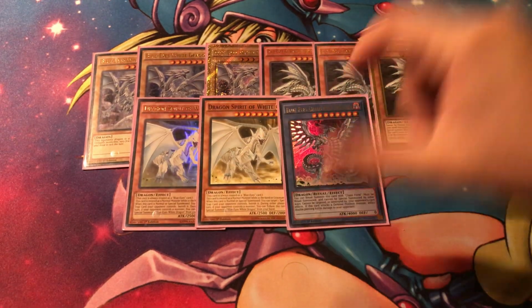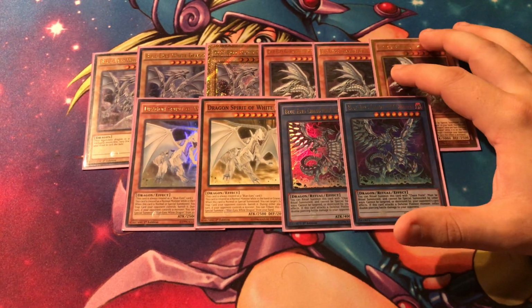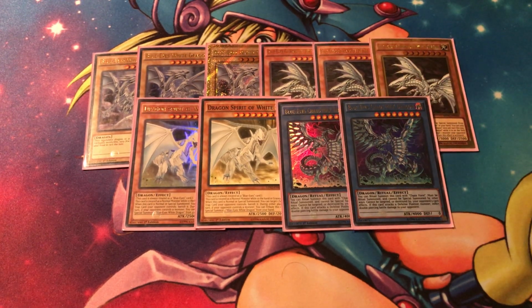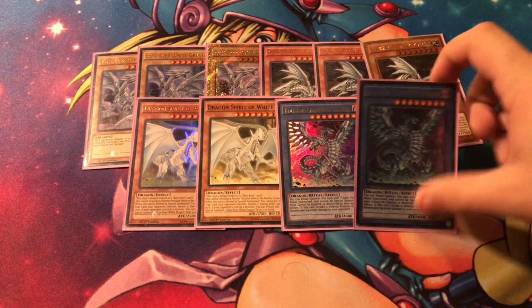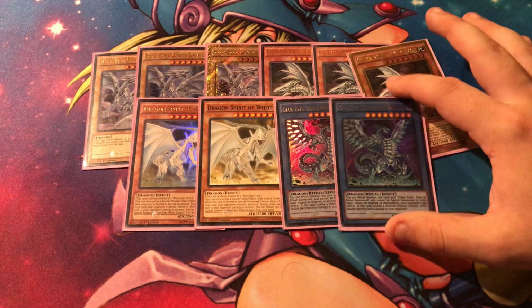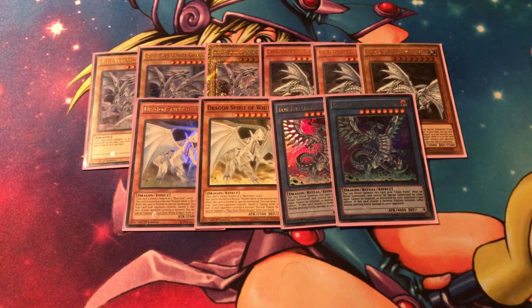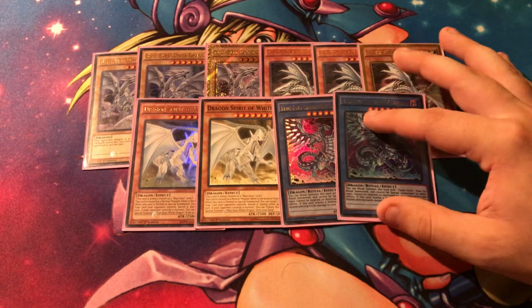And, of course, my favorite card in the entire deck, 2 copies of Blue Eyes Chaos Max Dragon. And I know what you're thinking, but Nick, isn't he a brick in the hand? Well, yes, he is, but we run trade-in. He's a level 8. He's a monster discard. So that's a plus, and that's a +0, whatever your Yu-Gi-Oh math is these days. It's a good card.